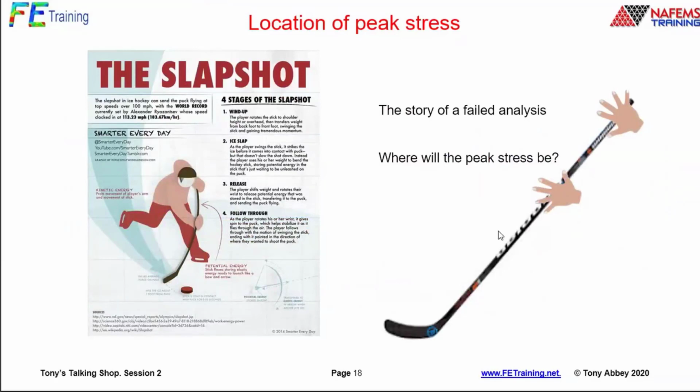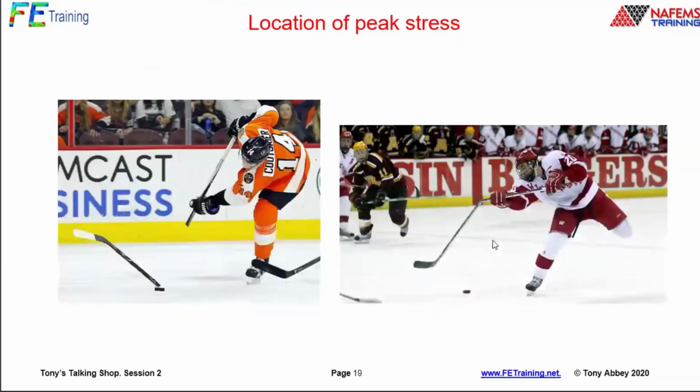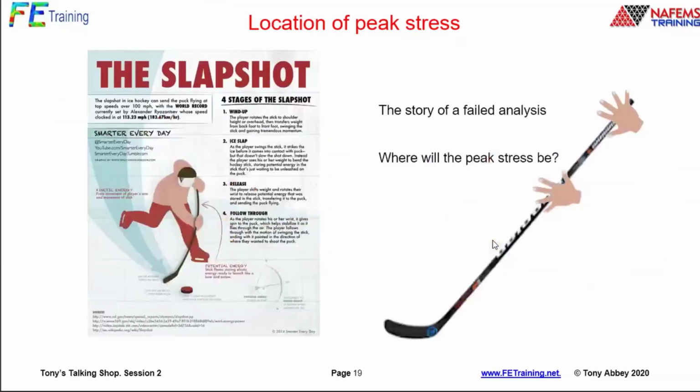So where did we say that we think our analysis is going to fail? We thought it's going to fail here. And just going to this diagram, this one here, our rival said it's going to fail here. And we thought, well, we don't know why it should fail there. There's no peak stress there. So the location of peak stress, from our view, wasn't there. In their analysis, it was there.